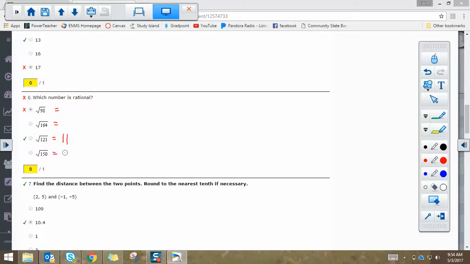And again, you should have access to a calculator on your desktop, so these end up being pretty easy. If you type in the square root of 98 on a calculator, you get 9.8994. And that one goes on, the square root of 164 is 12.8062, and that one goes on. And the square root of 150 is 12.2474, that one also goes on. So if you're not sure what the perfect squares are, use a calculator for these.